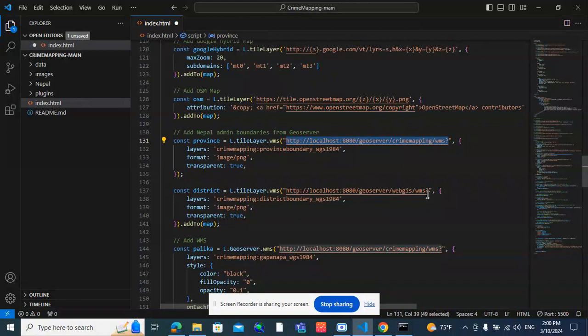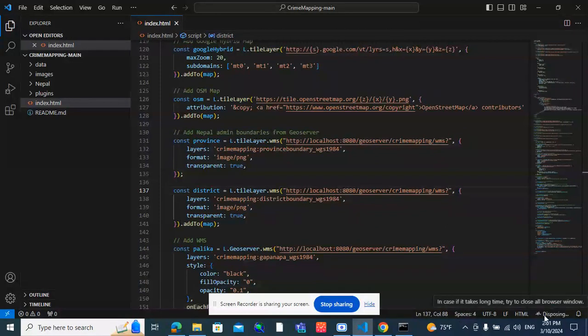It is the same for all the files. See, I've removed the workspace WebGIS and added the new workspace crime mapping, and then similarly the new layer name as the crime mapping file. Now let me rerun this code, and you will see the difference.